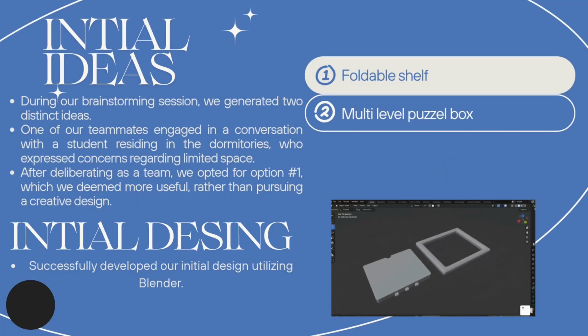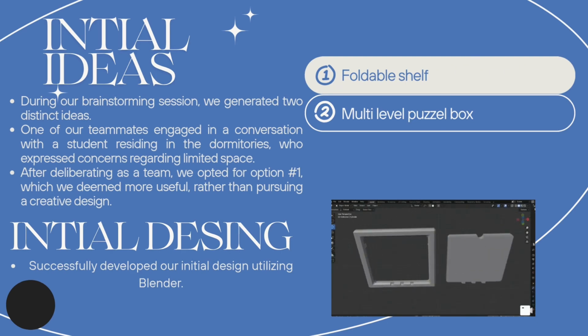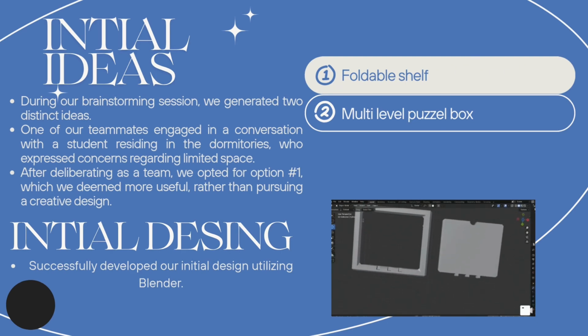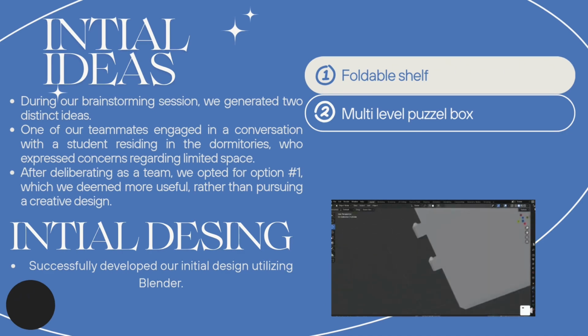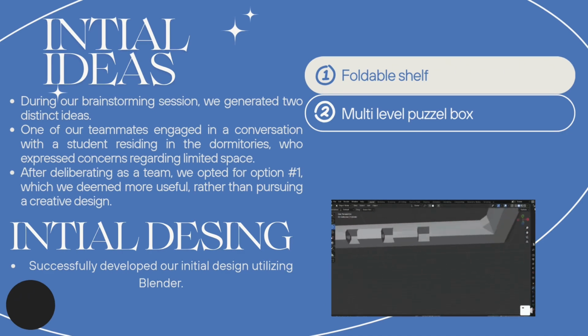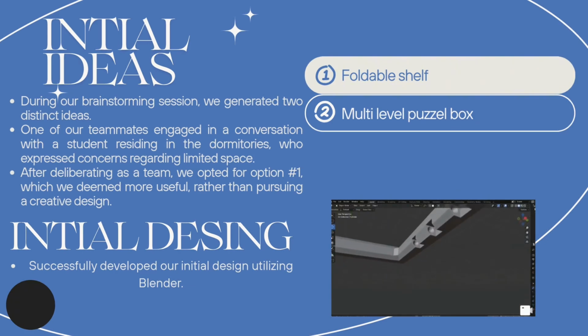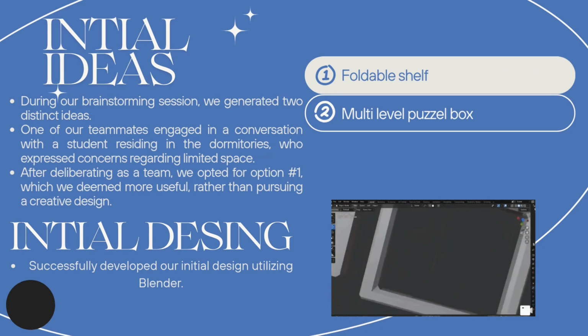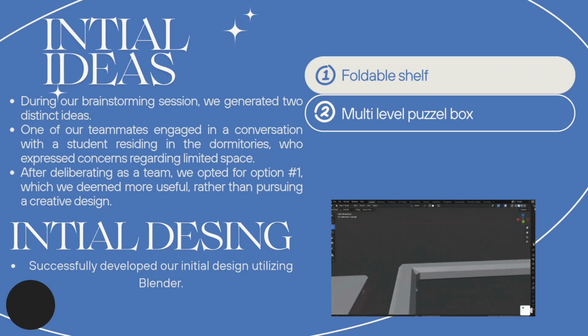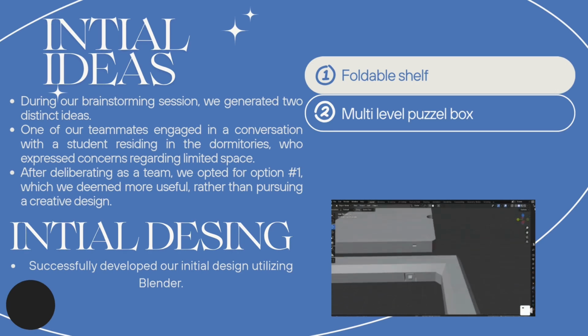So for our initial designs, we had two: the foldable shelf and the multi-level puzzle box, which was our fun creative idea. But after one of our teammates had a conversation with a classmate who expressed that she was lacking space in her dorm, we decided to help her out. We saw it as a real problem, and she ended up loving it. We also chose it because of time constraints, simplicity, and usability.